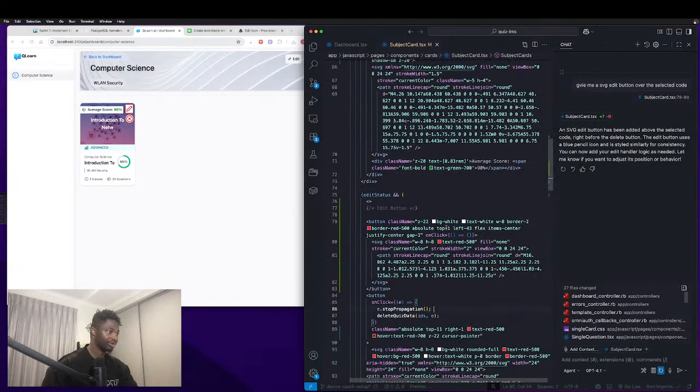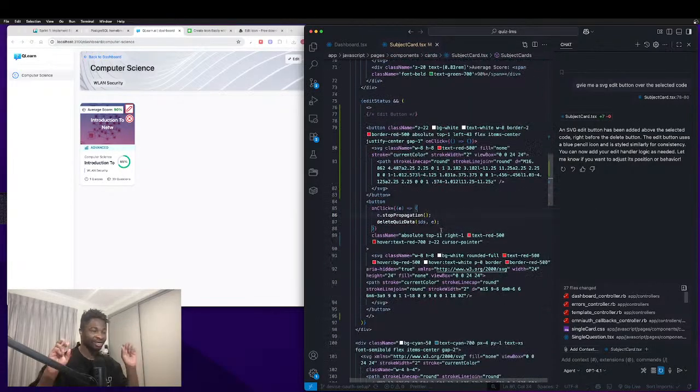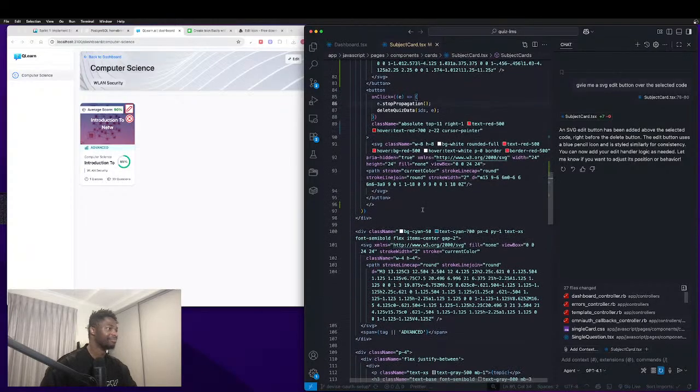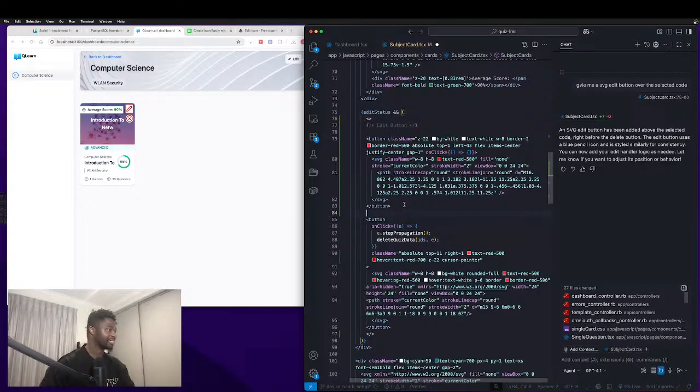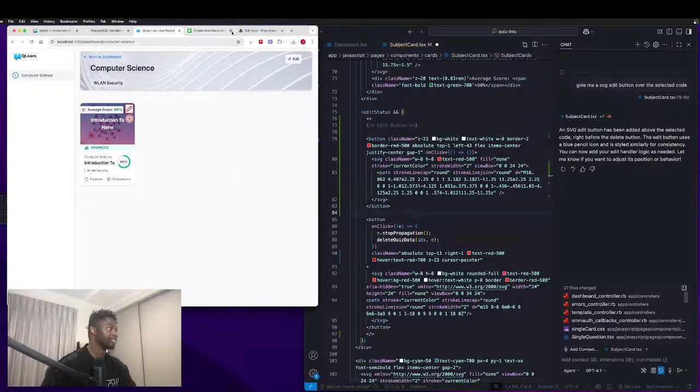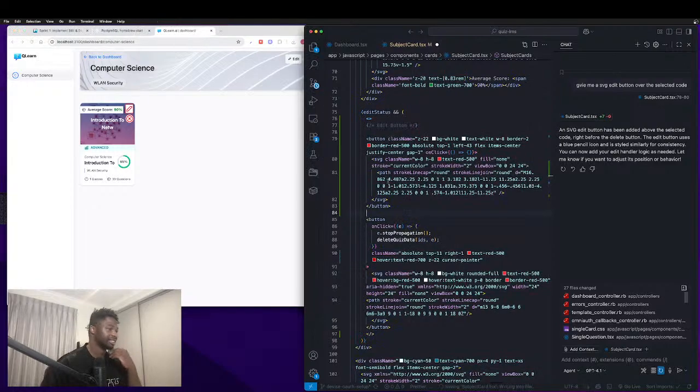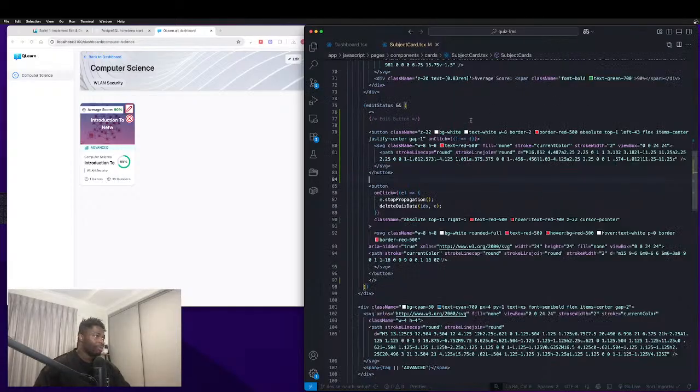Cool. So we have our edit button here, and as you have realized, I'm not using any front-end libraries, just because I'm using React partially on the front end. This isn't a full React application, but I'm sure I can integrate some sort of front-end library. But this is more of a throwaway project, so I don't want to spend too much time tinkering around and doing all that.